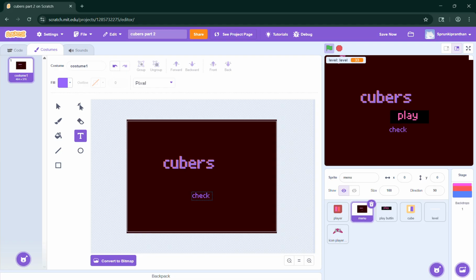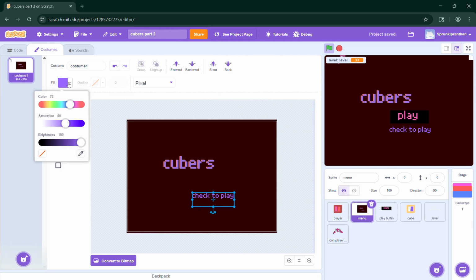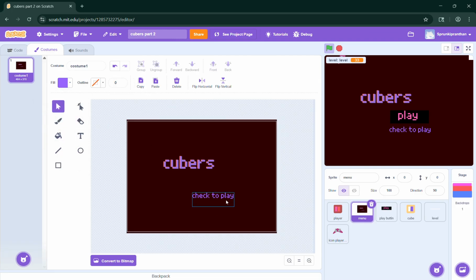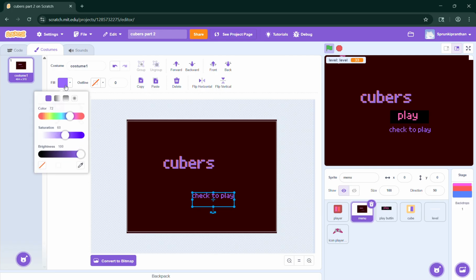Check to play. Make sure any color that you want.